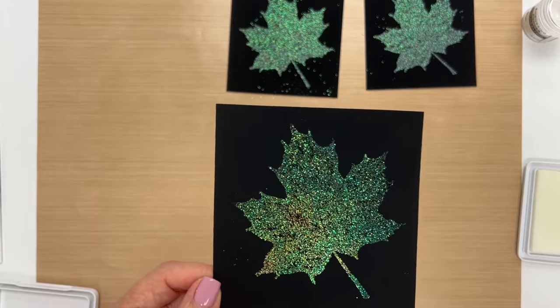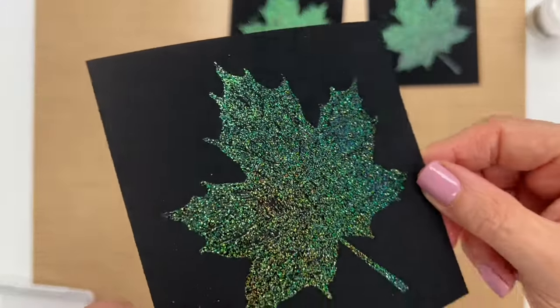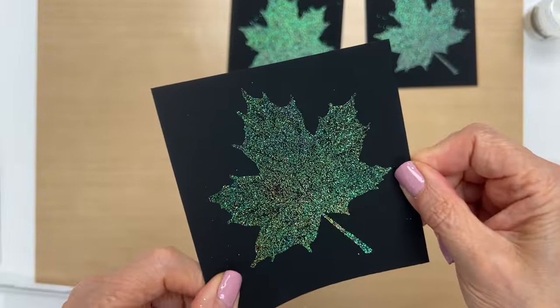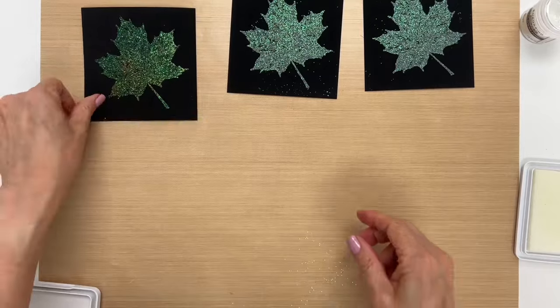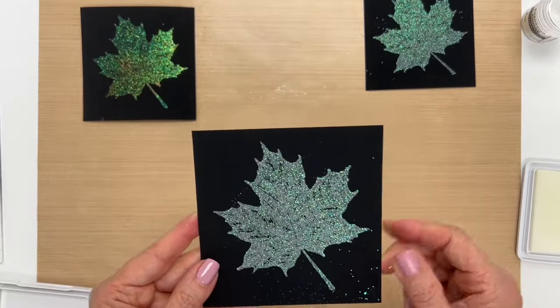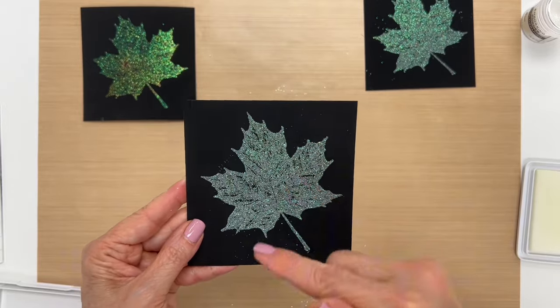So let me bring this closer, and this is what it looks like when you just heat it up till it starts to melt. Okay, we'll put that aside. Now next, I'm going to heat this one up a little bit longer, and then you'll see how it's going to start to turn to orange.